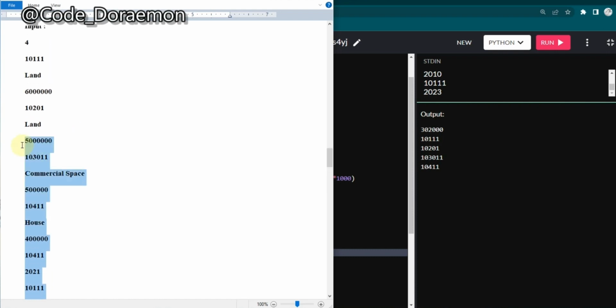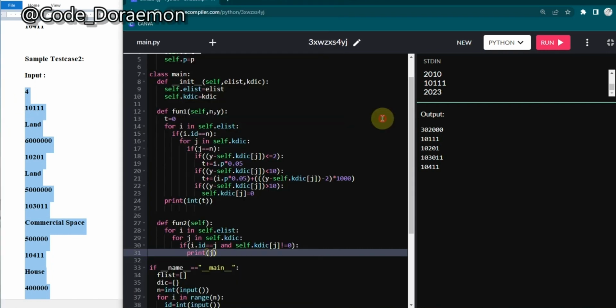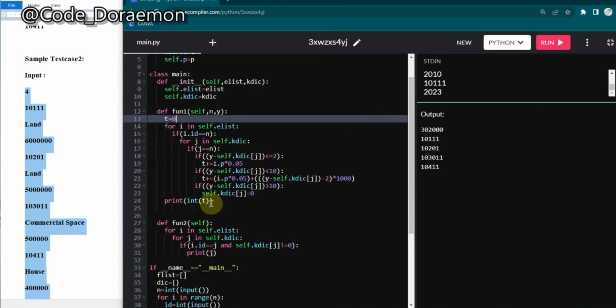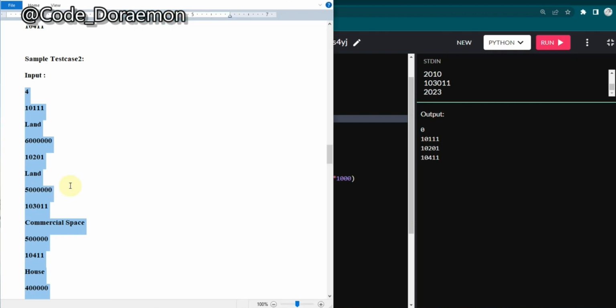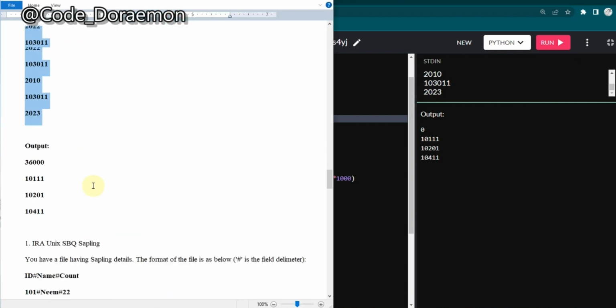And we didn't handle one more case, which is if the tax is paid, then it should be, if t is 0, then we should print something like taxes already paid. So now I'll just run this one, and after that I'll handle that also. Control V and run. So it is 0, it should not be 0 actually.